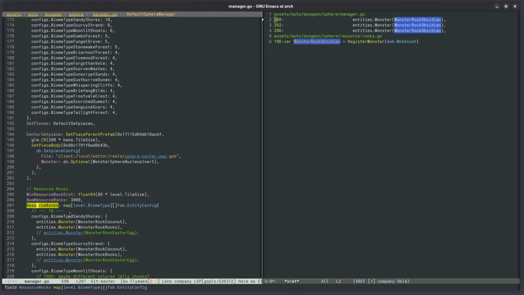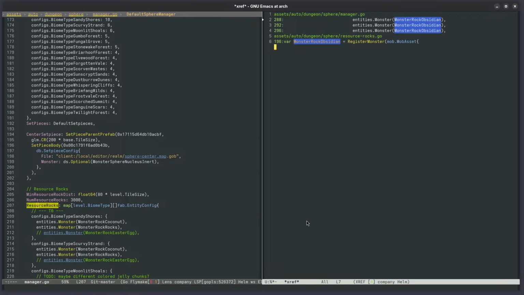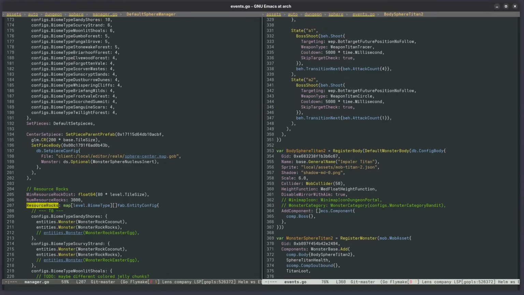Talking of floating in Titans, they don't have a shadow in the demon biome. Wait, Titans don't have shadows? Just in the demon biome. It probably just the color blends in or something, maybe.